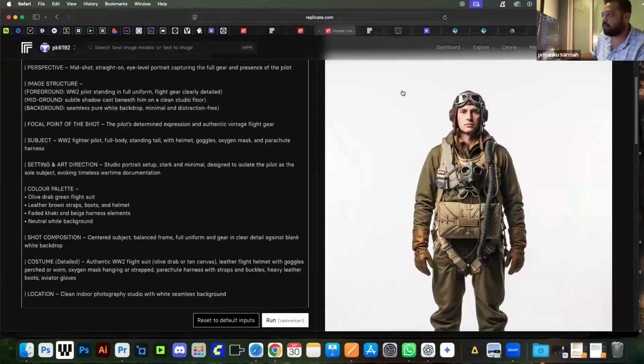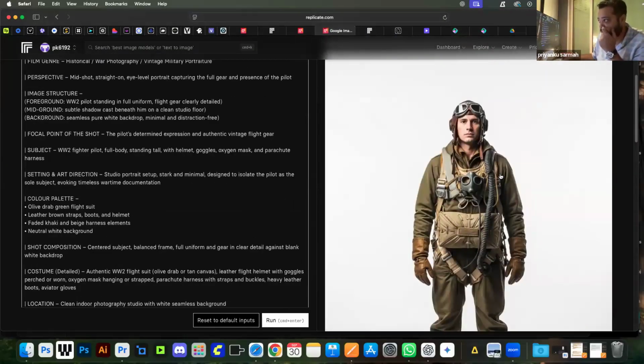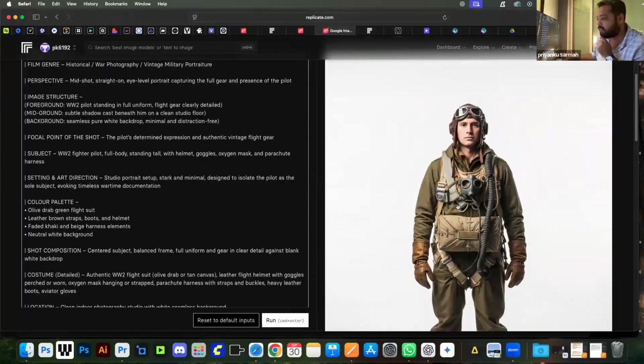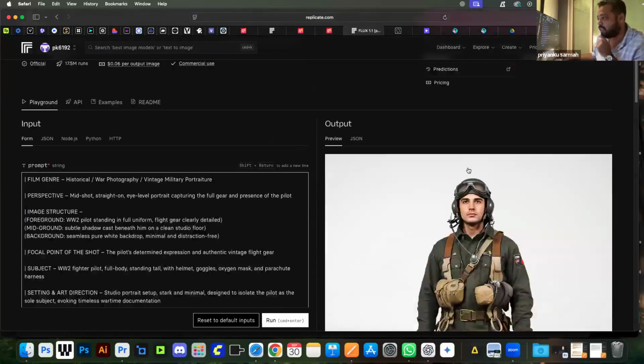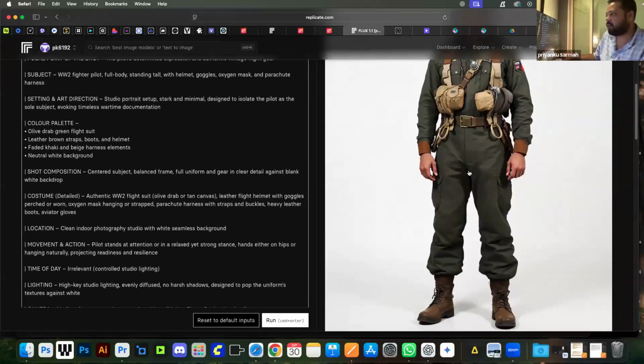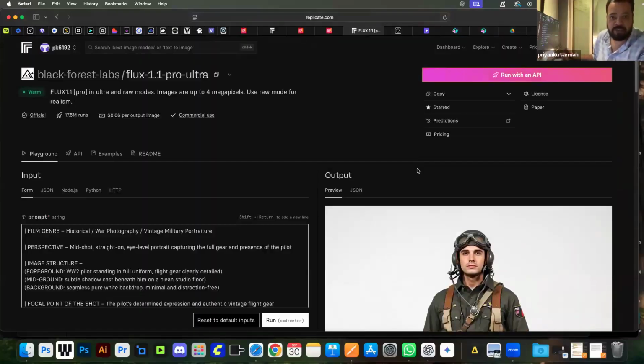Okay, again, we have the mask. We don't want this. This sort of works for us. This is quite cool. Yeah. The mask is correct. It looks like a World War II pilot. His gear sort of resembles what somebody would wear in World War II. Yeah. Again, Flux, as you see, is not really giving us World War II looking stuff. This still looks very modern. So immediately now we know that Flux is not going to help our purpose. So we are going to close Flux.